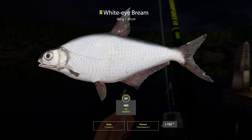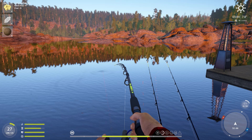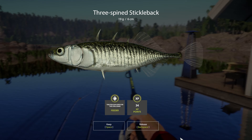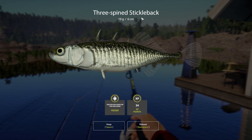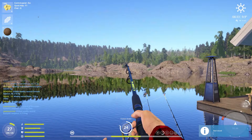So close — almost another devil fish. That is not even a roach — that is a white eye bream, and actually a pretty big one, 360 grams. I haven't had a trophy in such a long time, and this is yet another tiny roach. That is a new species for me — I've never caught this three-spined stickleback. That's pretty cool to get a new species while going for a rare trophy roach.